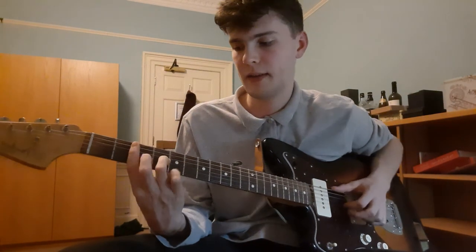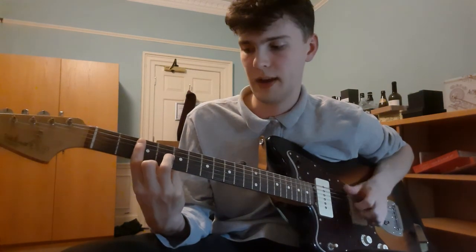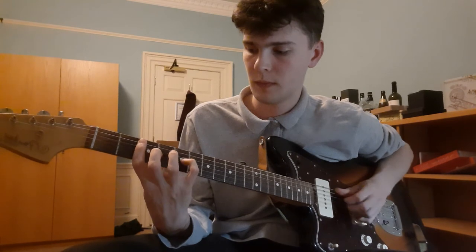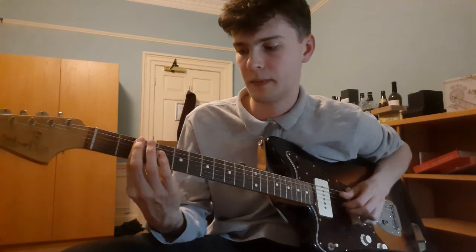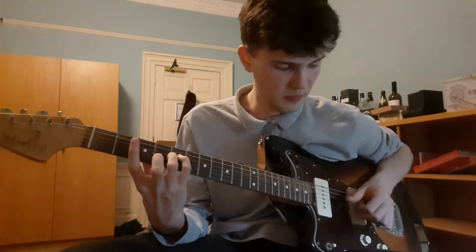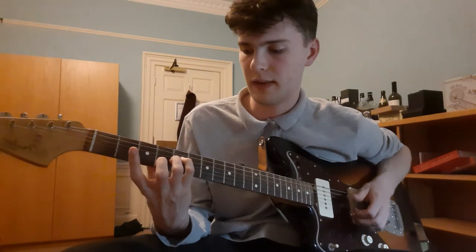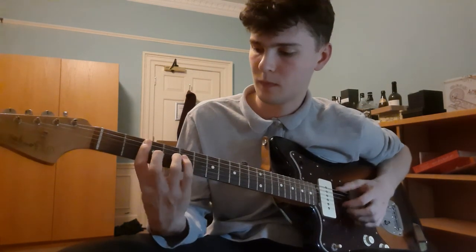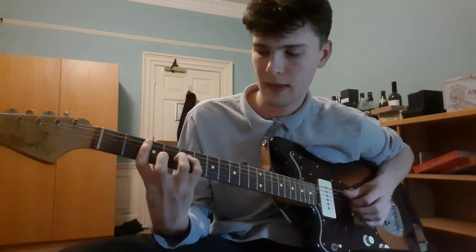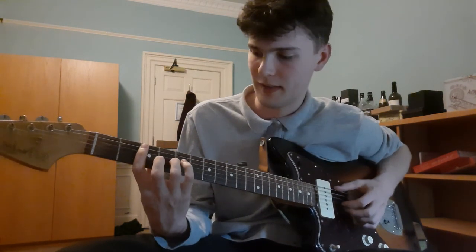And then you want to play the fourth fret of the third string along with the open sixth string of the bass. And then the second fret of the third string. It's beat four, so you want to play that minor third and that fifth. That's the fifth fret of the fourth string with your pinky. Fourth fret of the third string with your ring finger. And then the fourth fret of the fourth string.